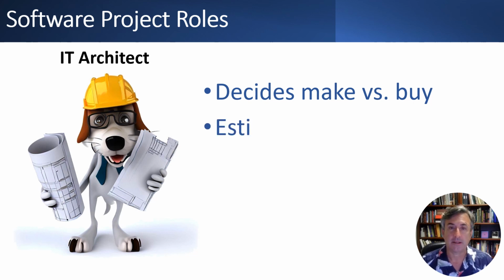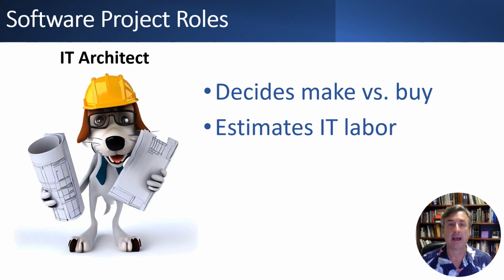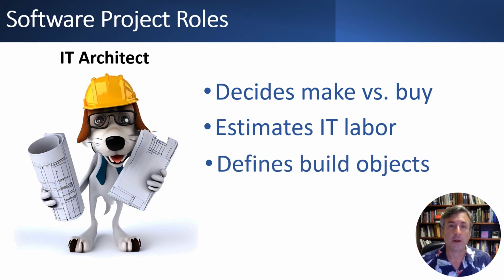They're going to be obviously very involved in estimating the IT labor required to actually develop the software, and they're also very key in defining what components have to be built, what are the build objects. So they'll understand the systems, they'll understand where we potentially have to build interfaces, they'll understand if there's other IT work going on that may create a dependency or a conflict with the schedule. So they're going to be key with everything IT.